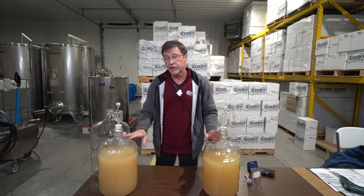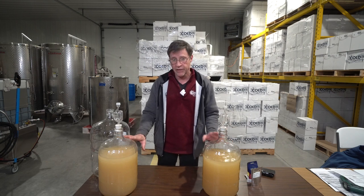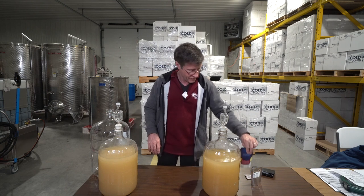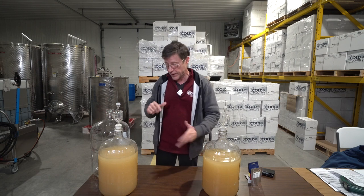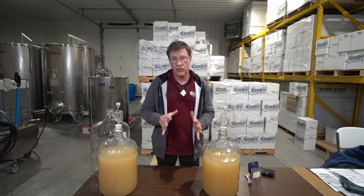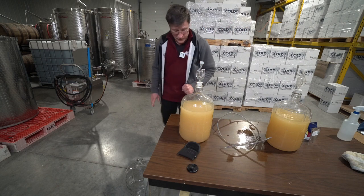However, if you forget it for two or three months, air is going to get in and start affecting the taste of your wine. We're trying to control oxygen, so we're going to do two things: transfer to a carboy and add Camden tablets — throw two tablets in so they get nicely mixed up as we fill it the rest of the way.